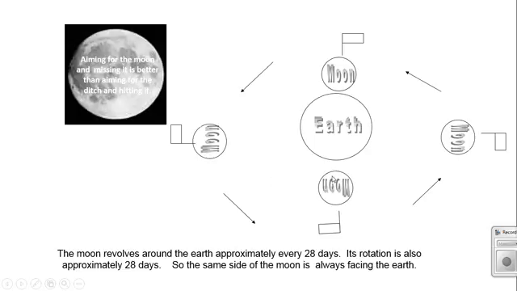The moon spins on its axis about once every 28 days, and it also revolves around Earth once every 28 days. Because those two things are matched up, we always see the same side of the moon. It's synchronously linked, and so we never see the backside of the moon. When they did the Apollo landing and flew around the backside of the moon in some of the previous Apollo missions, that was the first time that human beings had ever seen the backside of the moon, because it's never facing Earth.